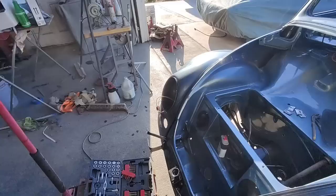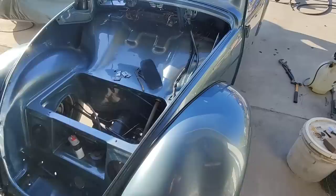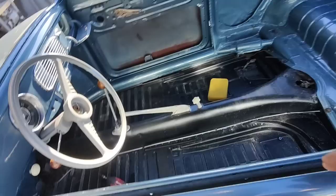pretty good, huh? I think it's come along. I got the hood piece on, but I haven't got it all worked out and adjusted. I just threw some oil in it and blew all the sand out as best I could too. I sandblasted it, powder coated it. That's how the dash looks. I still haven't got the knobs in there.